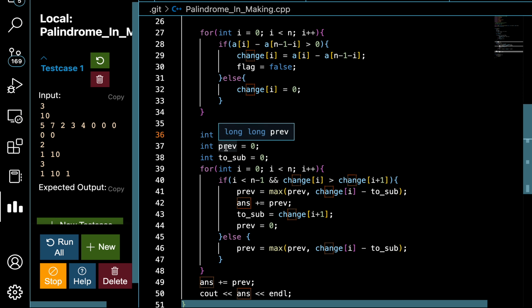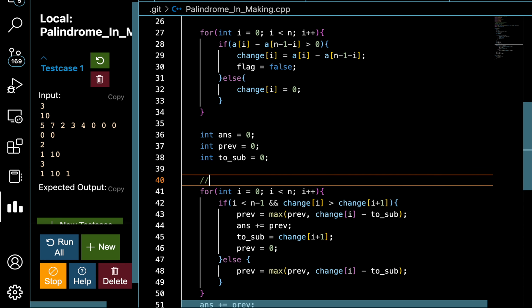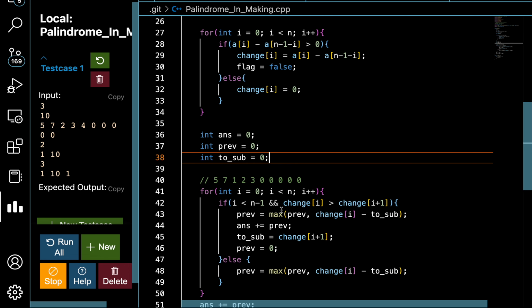We will store the maximum till now in a continuous sub-segment of increasing change array, and to_subtract is maintained to calculate how much we need to subtract from the element. Like if the change needed is 5 7 1 2 3 0 0 0 0, we need to subtract this from the further elements. So these two will take care of that subtraction.